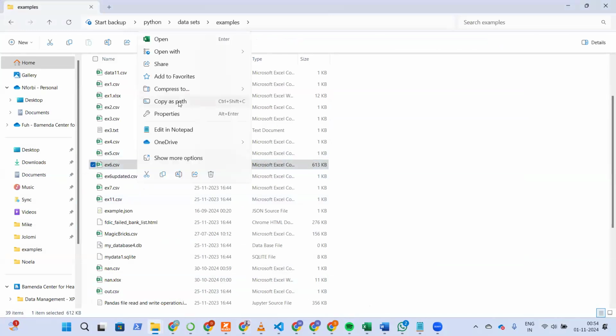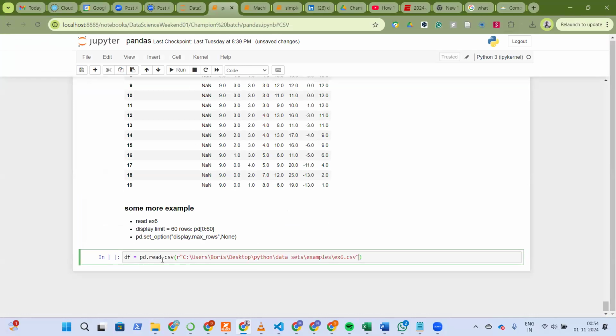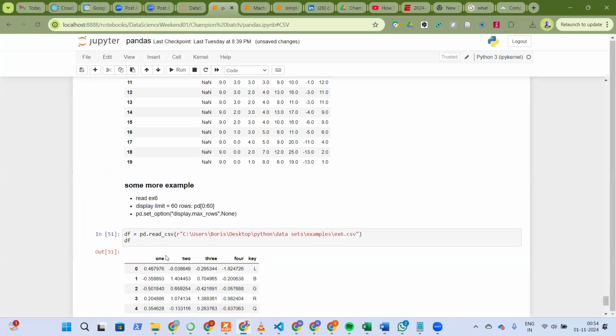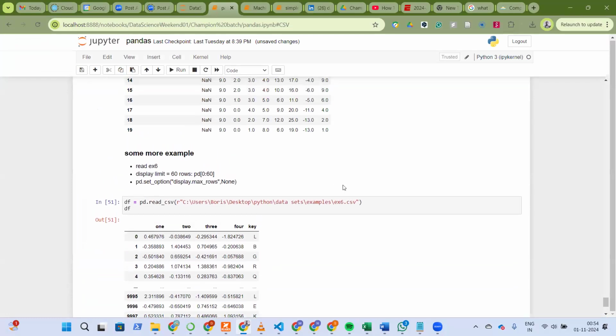Please, you all should read it in. So I'm going to call it my df is equal to the read, what is it, was it a CSV file? I think so. And then pass my raw string, and I'm going to paste this here, and then I return df. There's the ES6 that is updated and another ES6. Oh no, just read the direct one, not the updated one, please.